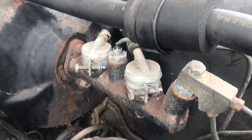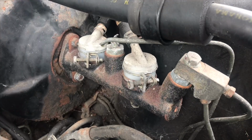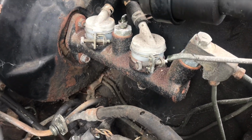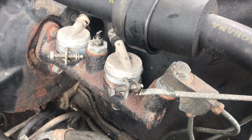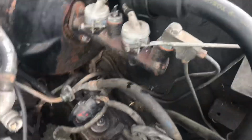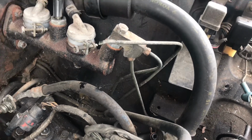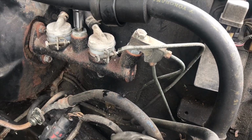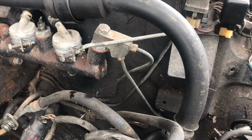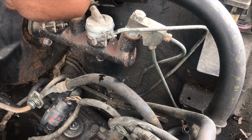Because rust is apparent everywhere and we're going to be replacing this line, we can cut it. Reason being is because we need to get a socket on here instead of stripping out the bolt with a 10 millimeter. So I'm going to show you how to get that part done. You take a 10 millimeter like this, slide it over top, just like so, and give it the beans, and there you go. So it's actually a good thing that you cut this, because if you don't know the thread pattern, guess what you can do when you go to AutoZone to pick up your new line? You have a sample piece.